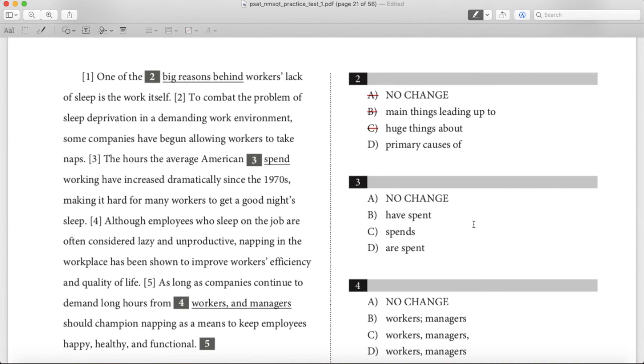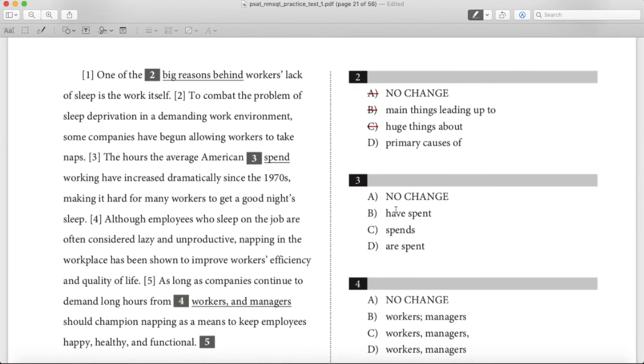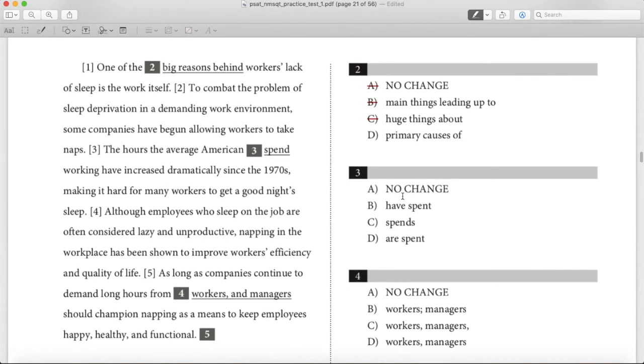Yeah, we've got some different tenses going on. You're absolutely right. We've got some different tenses, but we also have some that are singular and some that are plural, right? Spend and spends: spends is singular and spend is plural. So I always start, even if you see some different tenses, like have spent and are spent, with make it match number, because 9 times out of 10, that'll get you the right answer choice without having to worry about the tense. You can just focus on make it match number, which is what they're testing us on here.